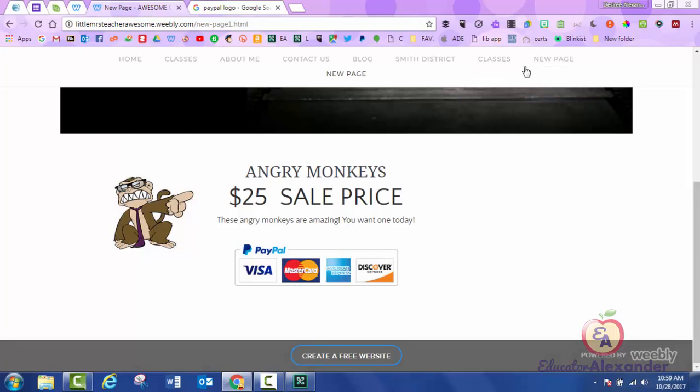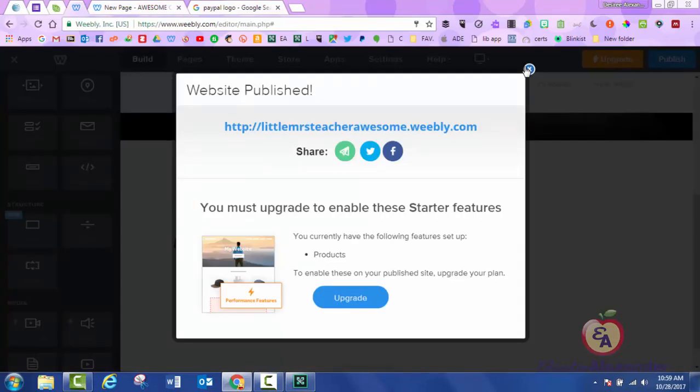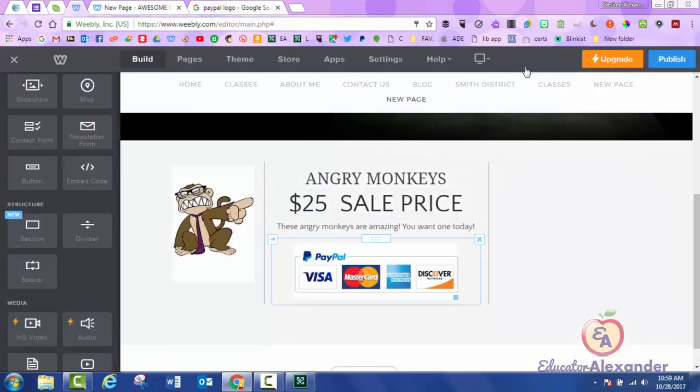Another tip is you can link a Google form here to actually place the order. So you can say, put the order here, and then on your Google form, you can put the PayPal link and then they can go pay for it. So there's a bunch of different things you can do to have a free store page without paying for a store page, if that makes sense.